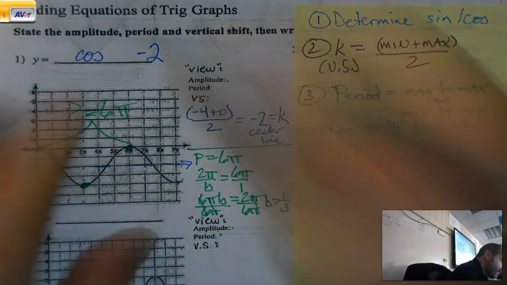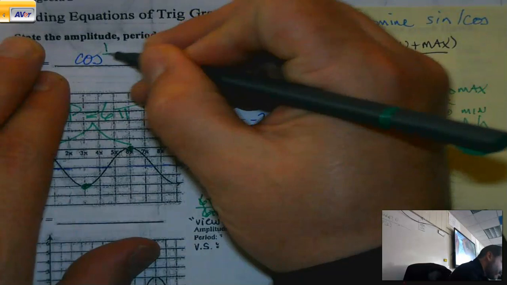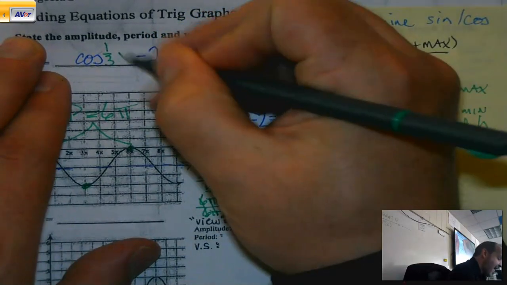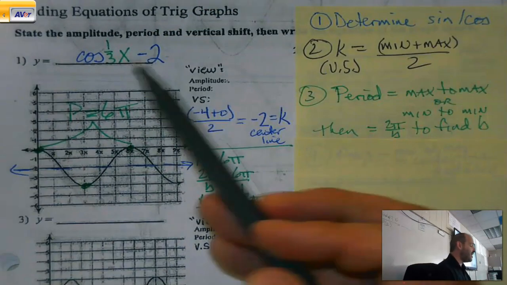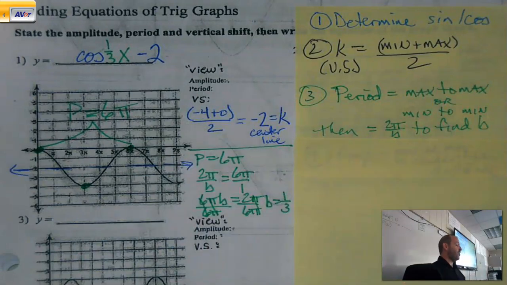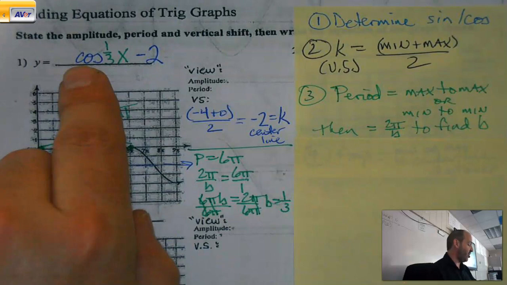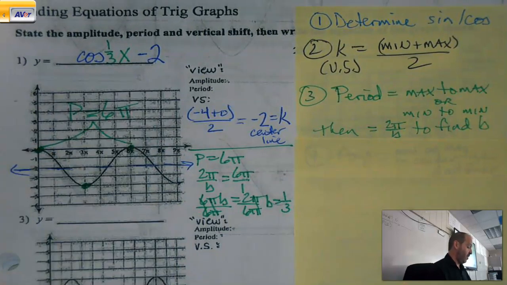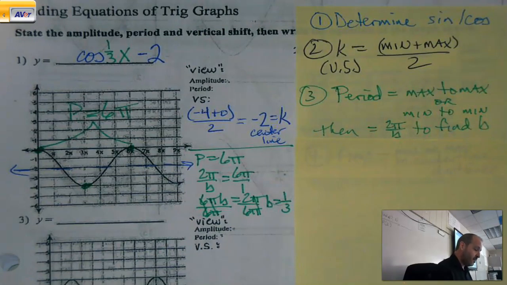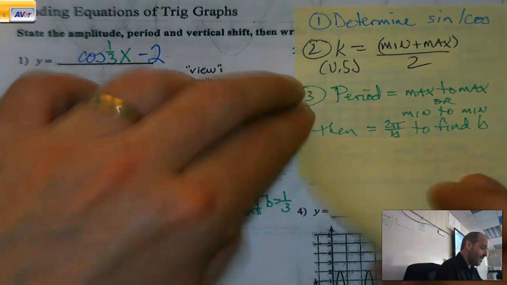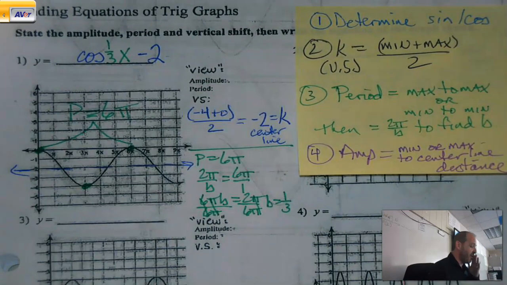So we tuck that in our b slot, and whether you want to use x as your angle measure, or theta, that circle with a line through it, that's fine as well. But we just tuck it in there after our trig function before our angle measure. So you're like, oh my gosh, are we almost done? We are. We have one piece left, and that is to see if we have any change in our amplitude.